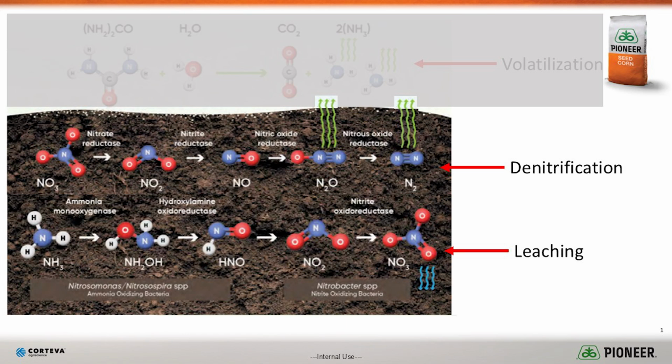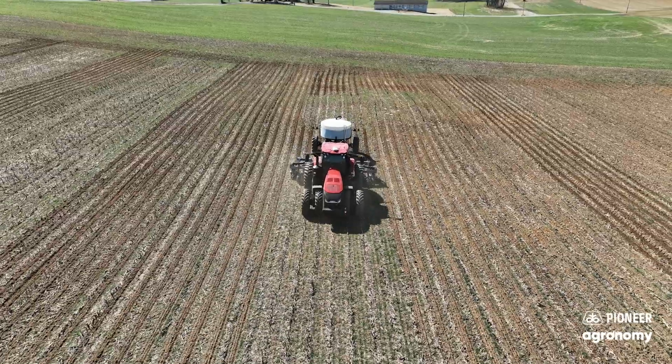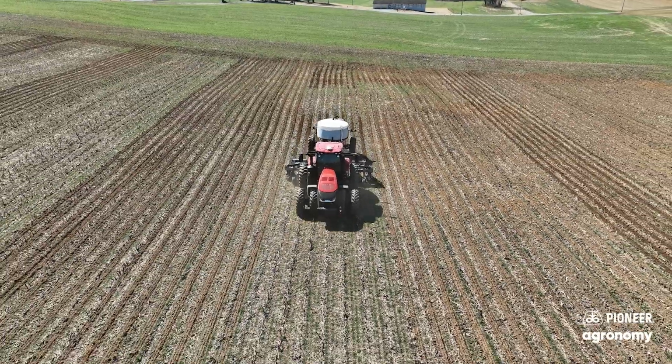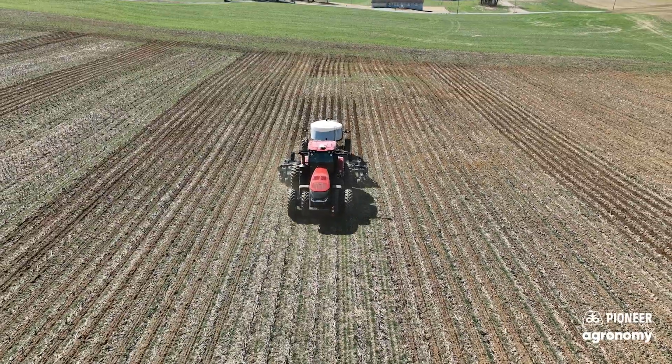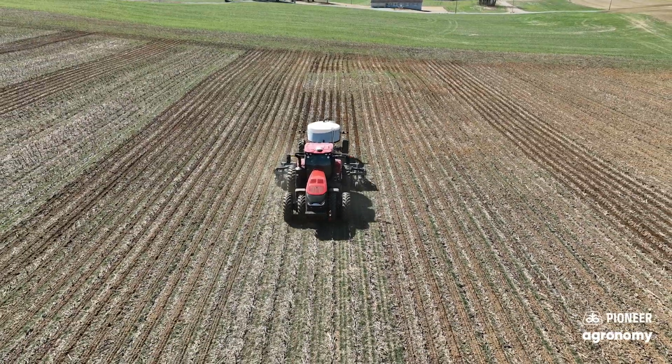putting it on with planters, things along these lines, and we're doing a better job of doing some things that would limit volatility, like streaming it, whether that's a 2x0 out the back, whether that's side dress with stream bars out of your sprayer, or even incorporating it, things like a 2x2 on the planter or something like that. Strip till would be another example of incorporation.